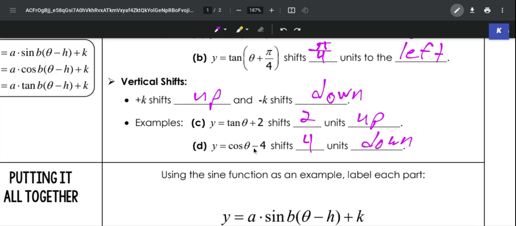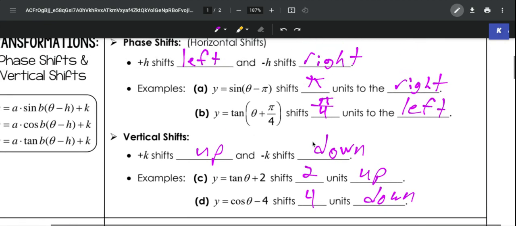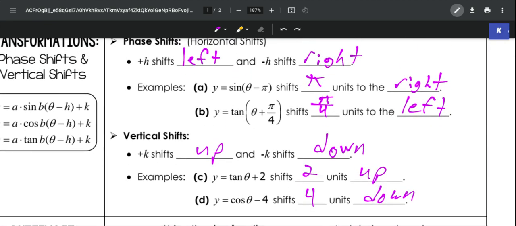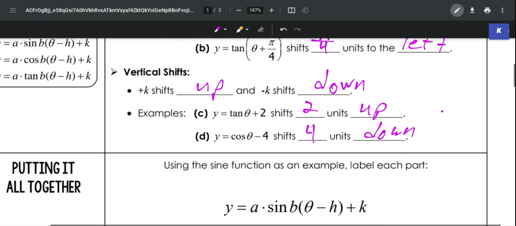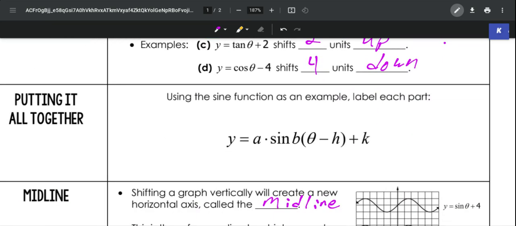Now, another example is cosine of theta minus 4. So once again, it's not in parentheses, and it's minus, so that says go down 4 units. So that's really what you need to know for that. Now I'm going to try to show you, if you move your original point that we make, you can pretty much make your graph based upon that, and you don't have to do 2 graphs. So I think I told you before we were going to do 2 graphs, but I think we can get around that. If we absolutely have to do it, then we'll do it.